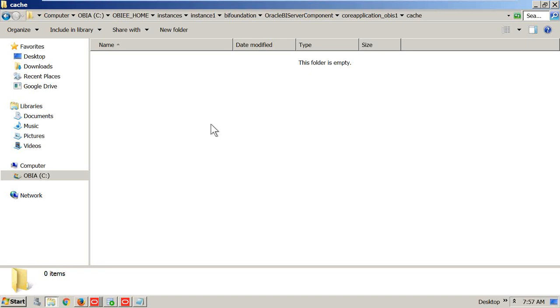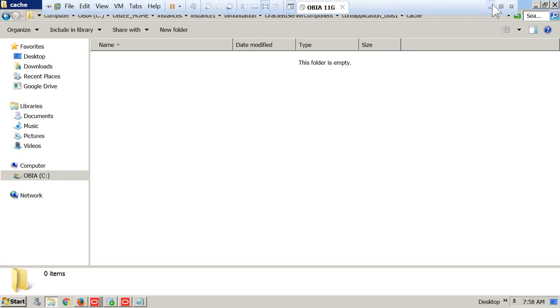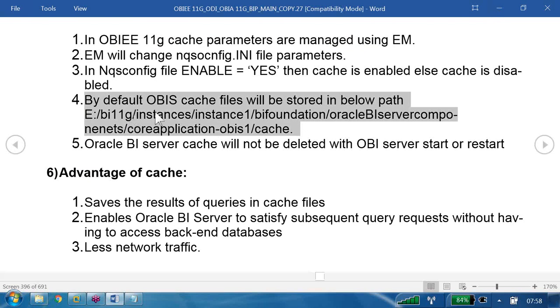Like that, how many files can we create? 1000. And how big can each file be? 20 MB. Those are the parameters we set. Okay, we are clear about that point, and we know the location now. We can follow this by seeing this document. You can follow it, right?